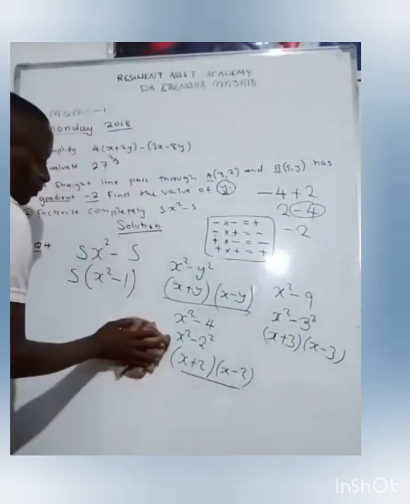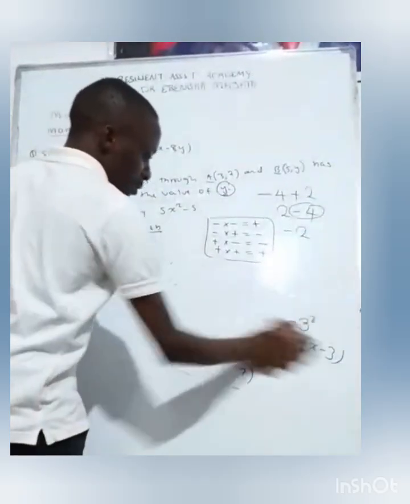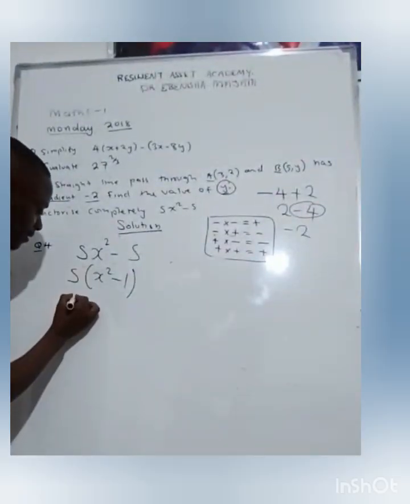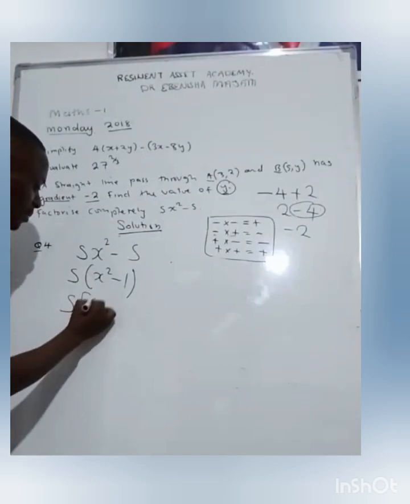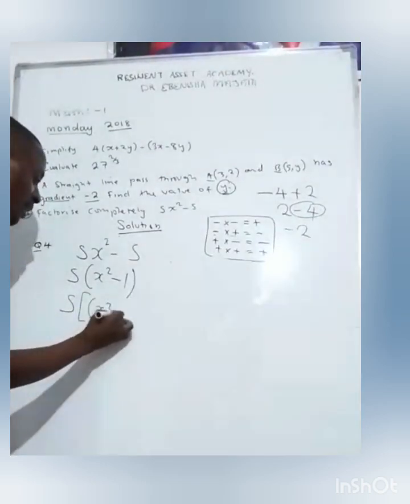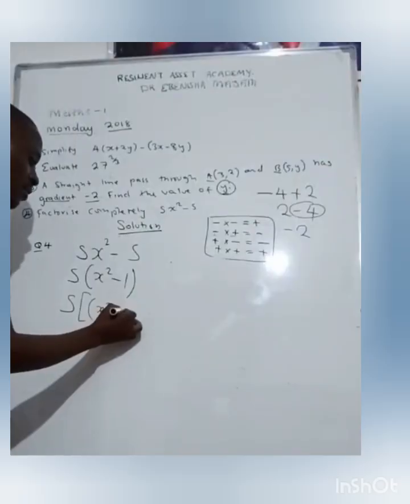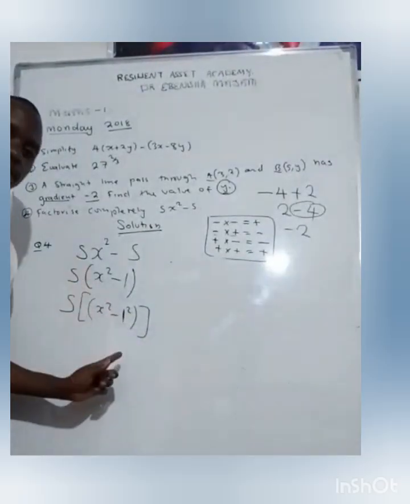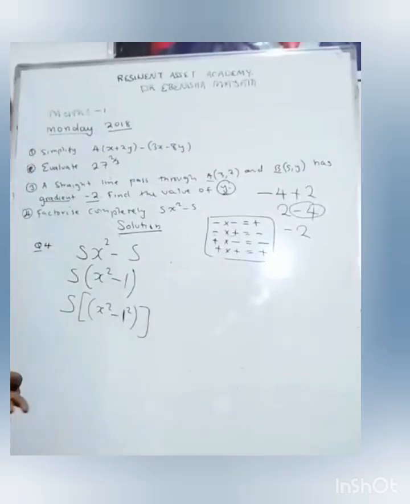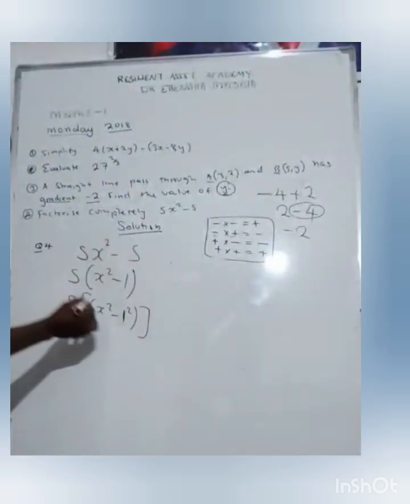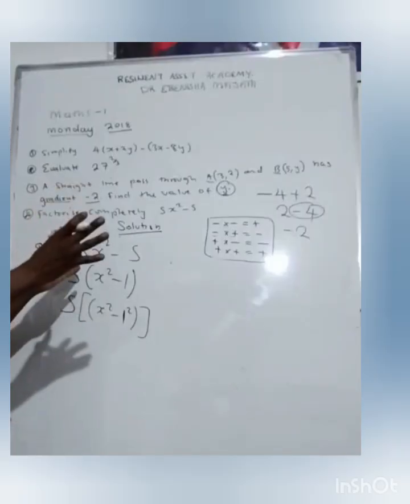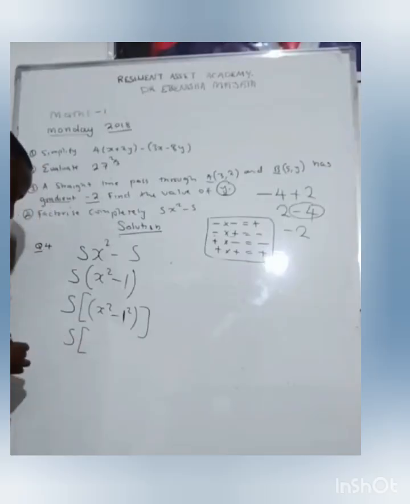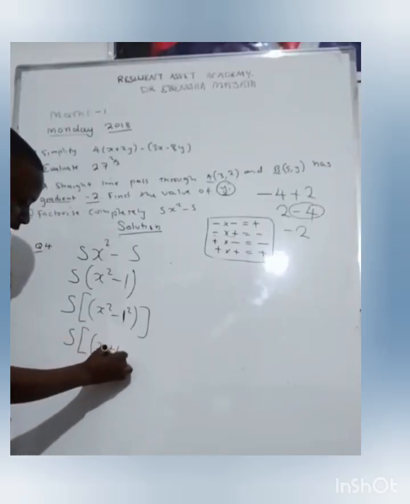You can ask if you don't understand. I said this can only come like this if it obeys the difference of two squares. So this is where I was saying x squared minus y squared is the same as x plus y, then x minus y. So if I have x to the power 2 minus 1, this is the same as saying x to the power 2 minus 1 to the power 2. Since they are both squared and there's a minus, you say x plus 1, again x minus 1.